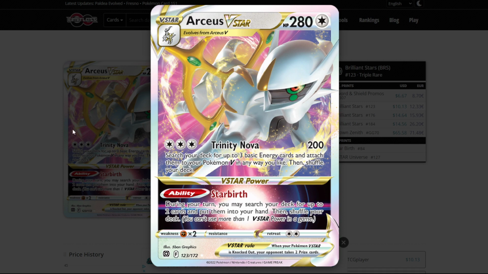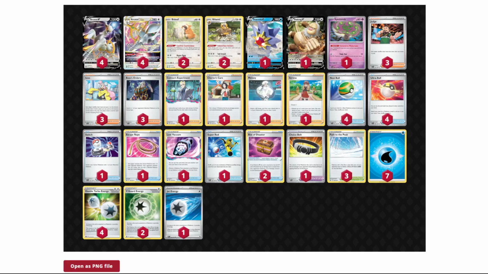And then its ability, Star Breath, is also amazing, allowing you to just search your deck for any 2 cards and go ahead and put them into your hand. Of course, it's a once per game thing, but it's quite good. This list in particular, though, doesn't rely on that too much, as we do have Path to the Peak to turn off abilities as well as Spiritomb.